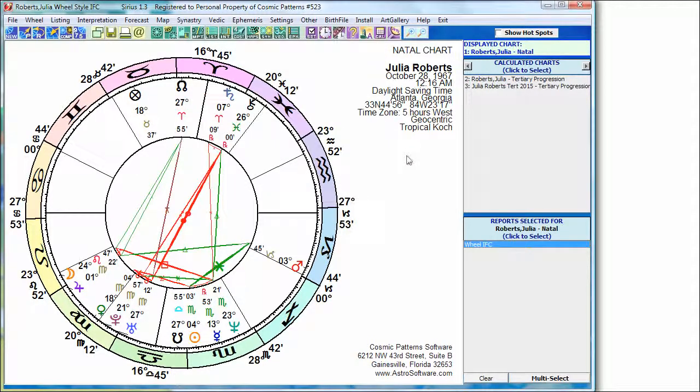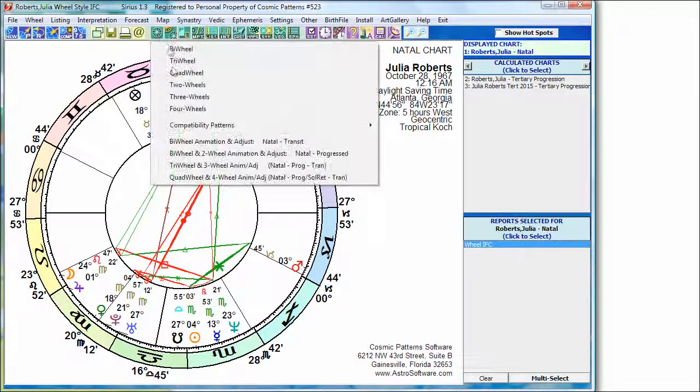Very nice feature. And for those of you who like to use time adjust, which should probably be most of you because it's a wonderful feature, essentially the same thing that you do with the interactive bi-wheel is also possible with time adjust. I just want to confirm that, yes, you can do it that way as well. But most people are probably going to go here and just select bi-wheel animation. It's a little handier because you don't have to first select a wheel.